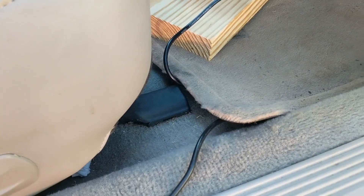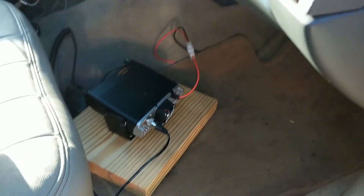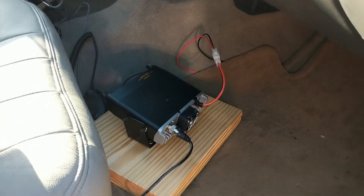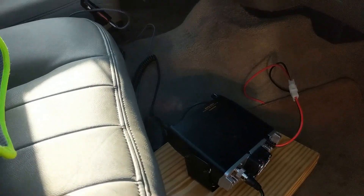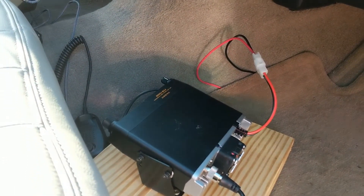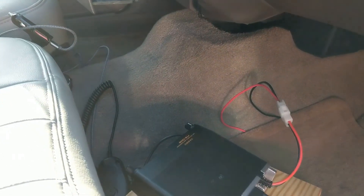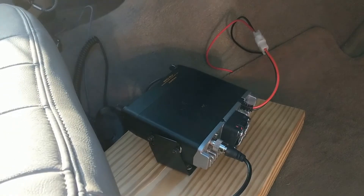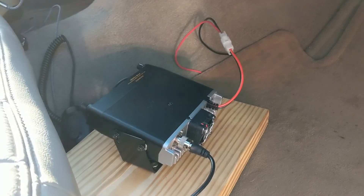If I wanted to, I could secure this a little bit better. Right now I've just got my radio mounted on just a piece of wood that's heavy so I can position it right, because I didn't want to drill into that hump. I've seen some people that have essentially just mounted a radio like this into the hump, but my understanding is you can actually hit part of the transmission if you do that.